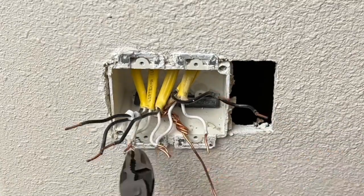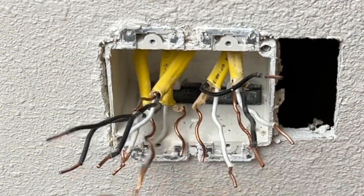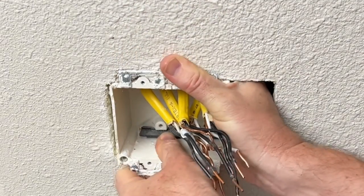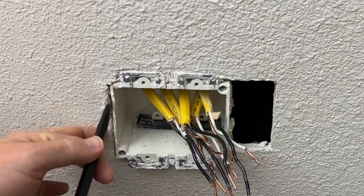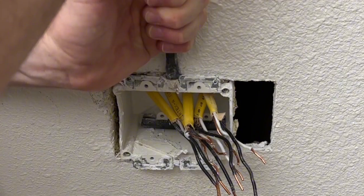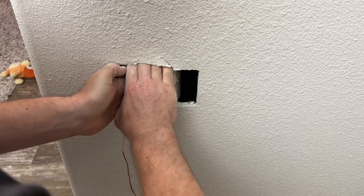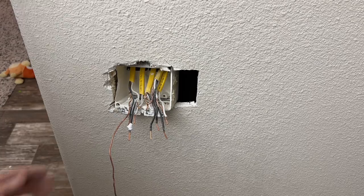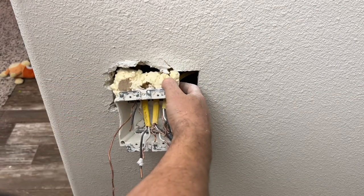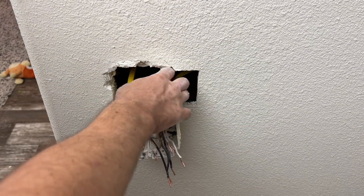I had to cut around the gang box and through that foam, then untwist all the original wires since we're reconfiguring them to the smart home control's wiring requirements. That foam really got to me — it wouldn't budge. I broke the gang box, and the wall started breaking apart a little. I had to stick my whole hand in to push the foam off the back of the drywall. This situation won't come up in most homes — it was unique to mine — but we finally got it out and can move forward with the installation.